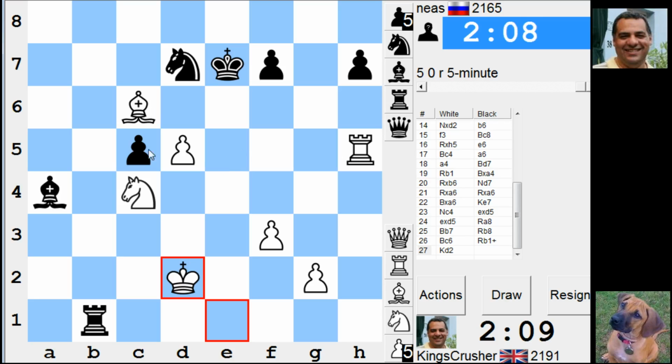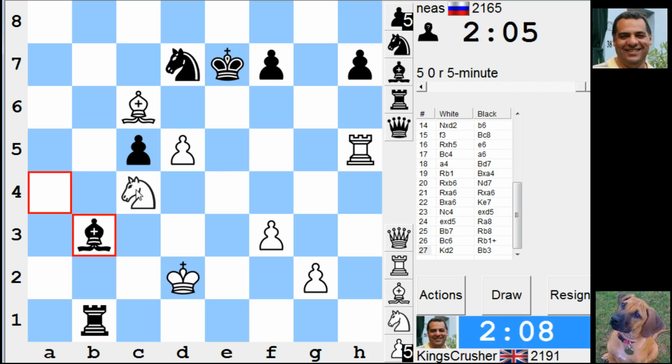So it's bishop, and the bishop moves. d6 is almost useful, like king e6. Bishop takes. Doesn't really achieve much. How about knight a3 for the moment?